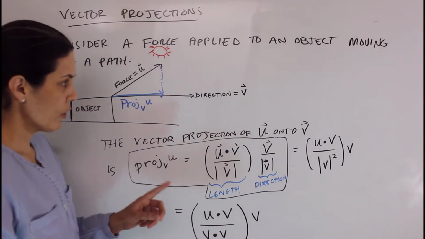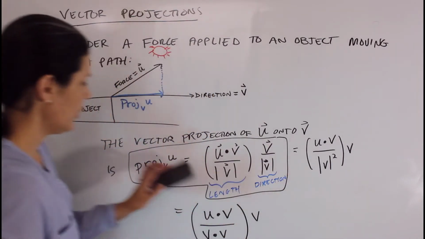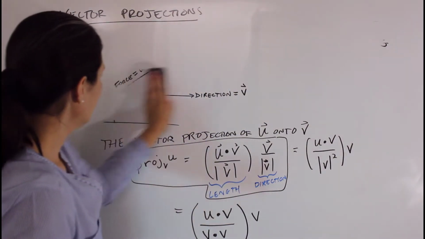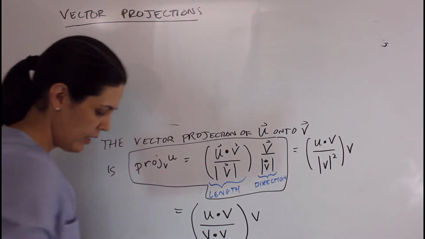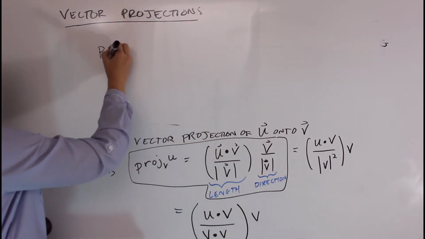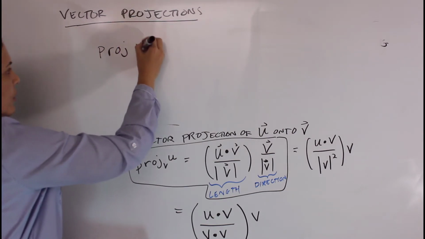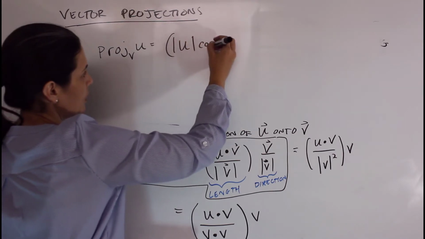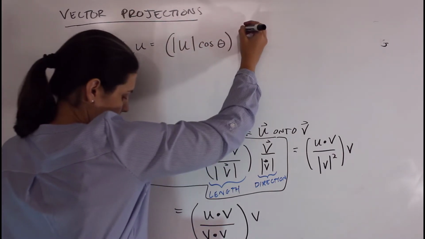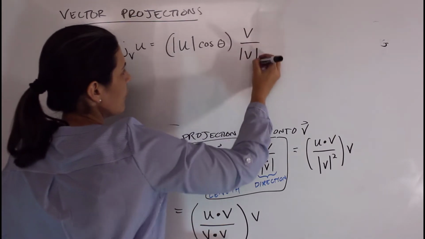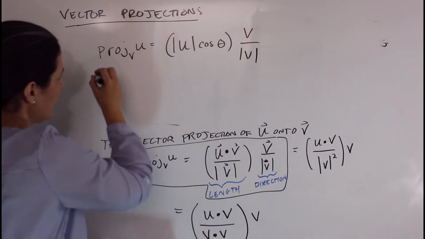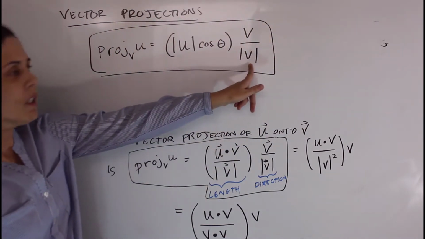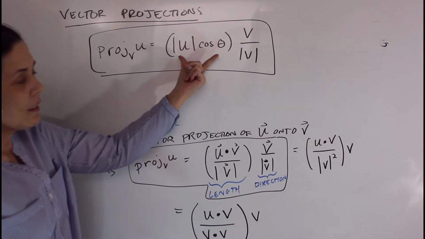Okay. One more version, and this last one is also going to be a fairly meaningful version. Let me go ahead and erase my beautiful drawing of the sun and my projection vector. Okay, and so then we have, let me just put our notation back on, projection of U onto V is the magnitude of U times cosine of the angle theta times V over the magnitude of V. Okay, so this one here again represents the direction, and this represents the length.